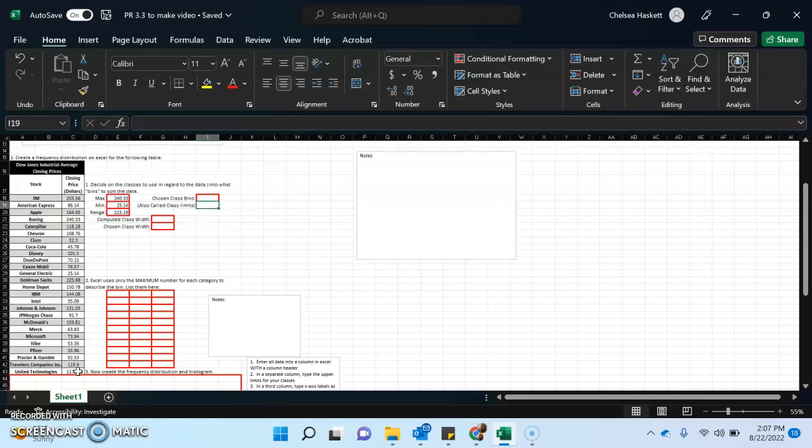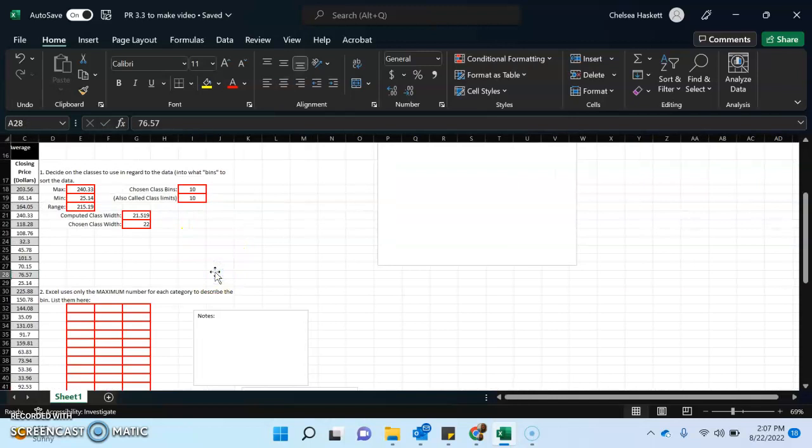Okay, and then we have to choose how many we want to divide by, and so I decided that the number I'm going to divide it into is 10, so I'm going to call it chosen class bins. We're going to have 10 of those, okay? Also class limits, so 10 class limits, okay? So we're going to do our range, or our max minus our min, over how many bins we want, okay? And we want this to be a whole number, so we're going to go up, to make sure we include every number, so it's going to be 22, okay? Then we're going to go to step 2.